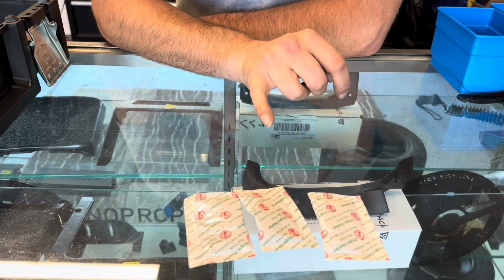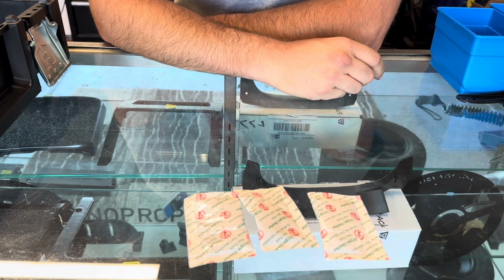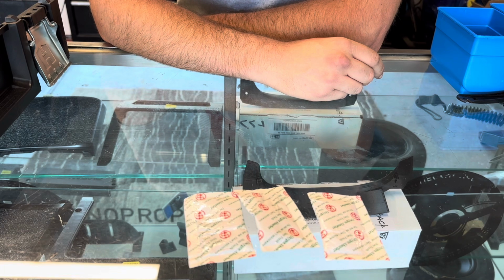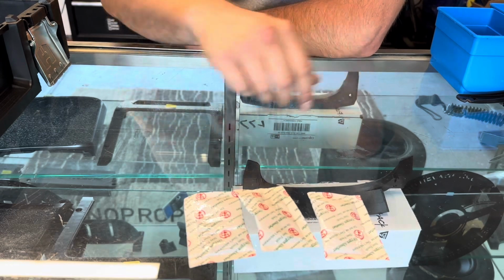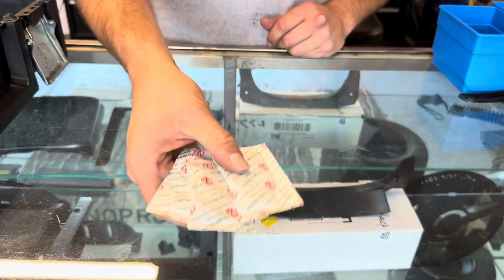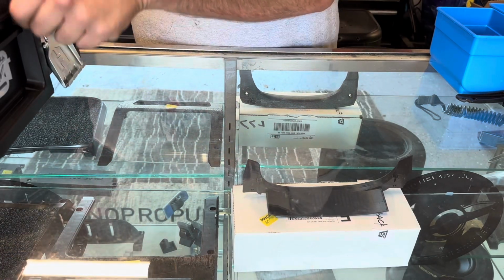I find these usually at secondhand stores in big bags, like 100 of them. You can get them on Amazon. I'm sure there's other places you can order them as well. I love these things. I use them all the time. I throw them in all of my packs. I usually actually throw some in my backpack that I carry with me. They just help remove the moisture from the air, make sure that your stuff stays in good shape.